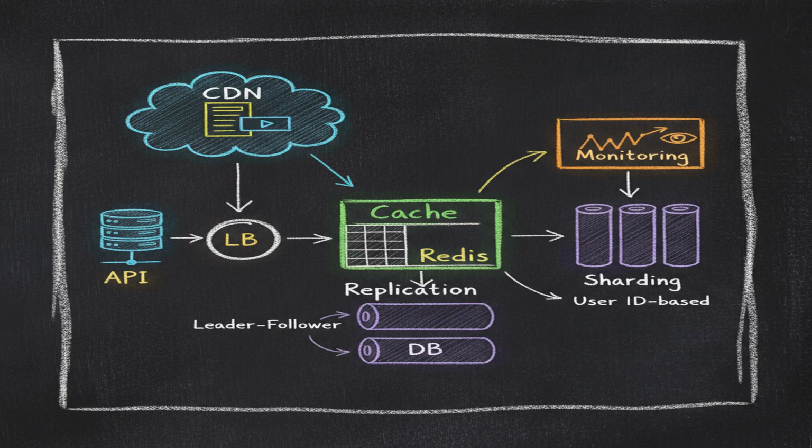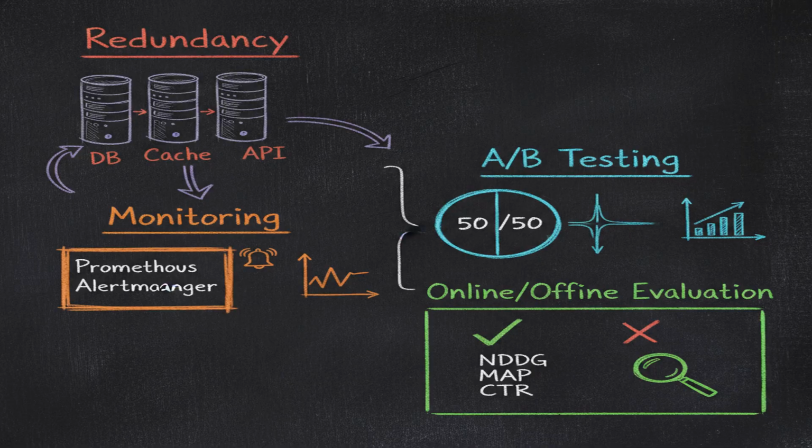The downside with caching is that we need to handle cache invalidation, which can be complex. We use sharding because it allows us to horizontally scale our database, but it introduces complexity in data management and querying. We use a CDN because it reduces latency for users by serving content from geographically closer servers, but the trade-off is the cost of CDN usage and the need to manage cache invalidation across the CDN.